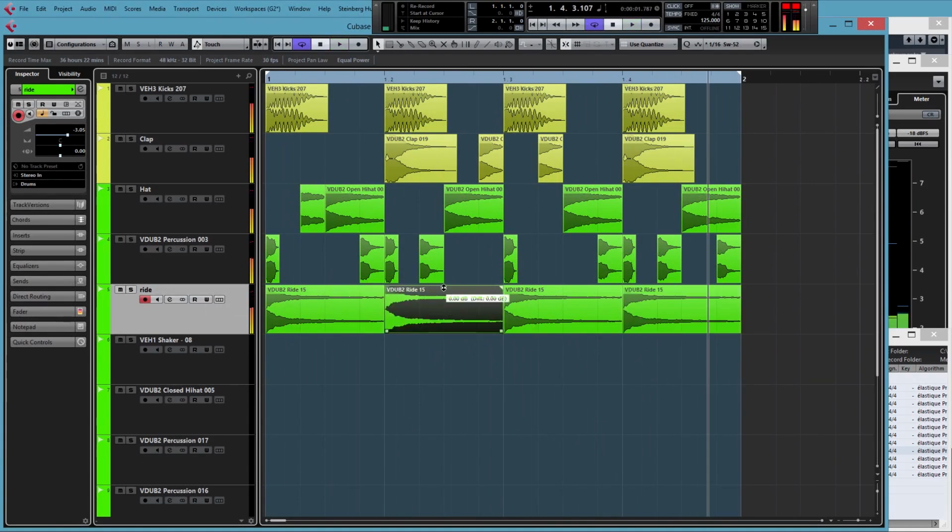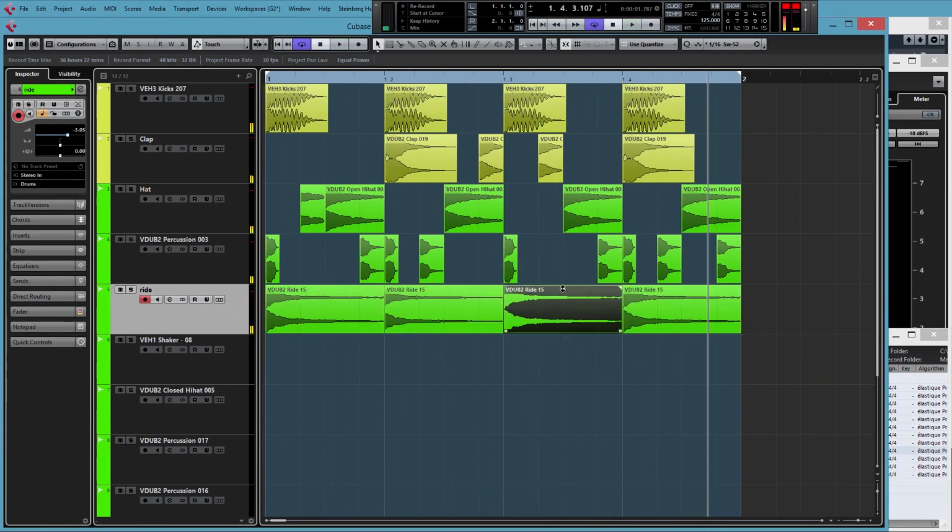And of course, just to make that a bit more interesting, we can start playing around with the velocities. And we can bring in elements like this in different parts of our track, which we'll talk about a bit later. But for now, I'm going through making this house beat. I'm making different elements. I may not even end up using them all, but I want to make all of these elements, get them to fit right, and then I might choose to use the different parts in different parts of the track. I may not want to use them all at the same time.